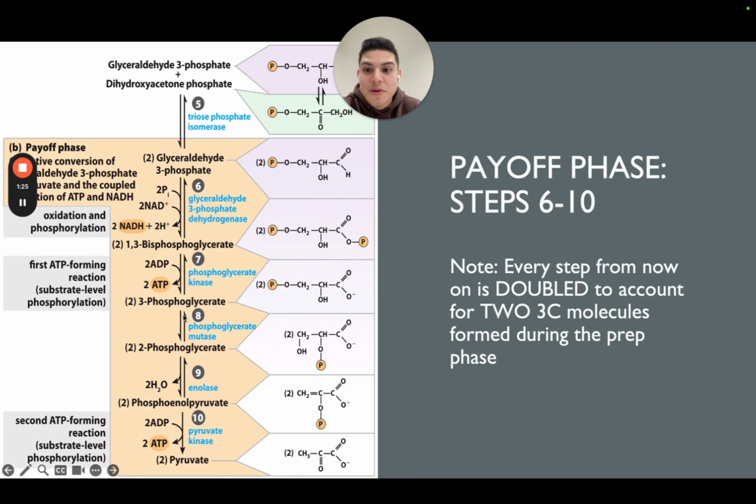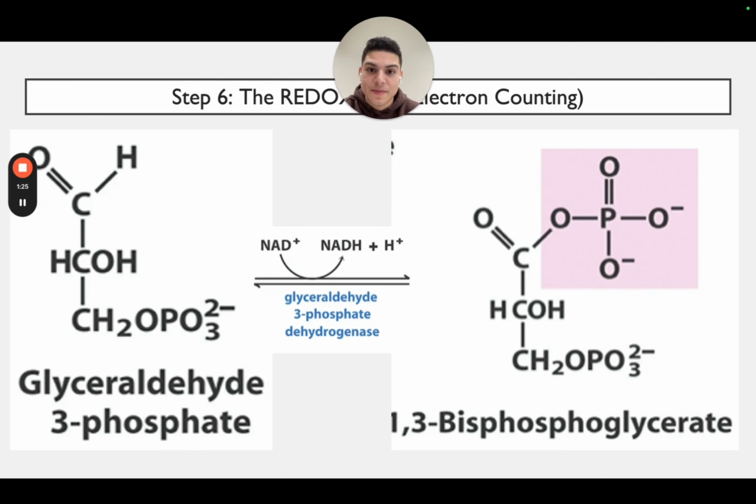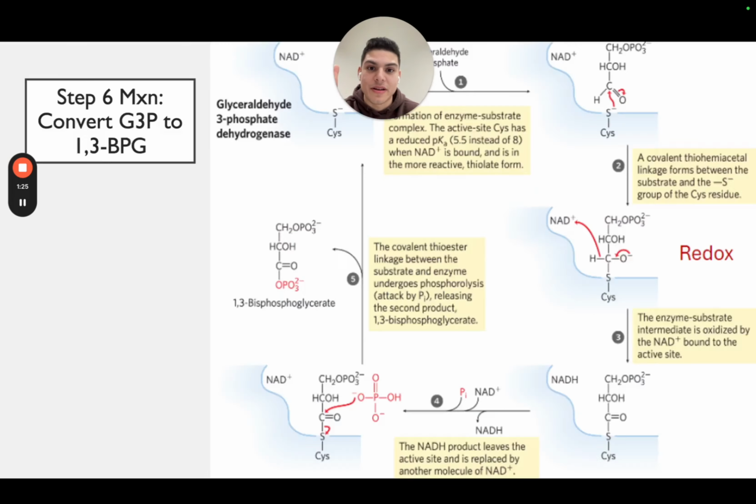If we let glycolysis keep proceeding forward, constantly going to the products, we're not going to regenerate our NAD plus. NAD plus is usually generated through the ETC, using those coenzymes to stimulate oxidative phosphorylation. Now, if we aren't using those pathways, how can we regenerate NAD plus? That's through fermentation.